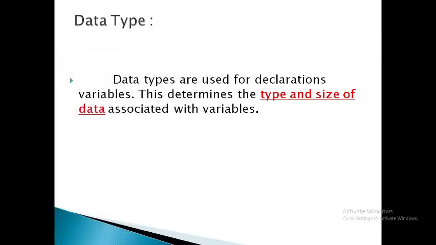Hello students, so now we will learn data type in C language. Data type is the most basic and most important concept of any programming language. If you want to learn how to write code, then you must be aware of the data types of that particular language. Let us go through it.